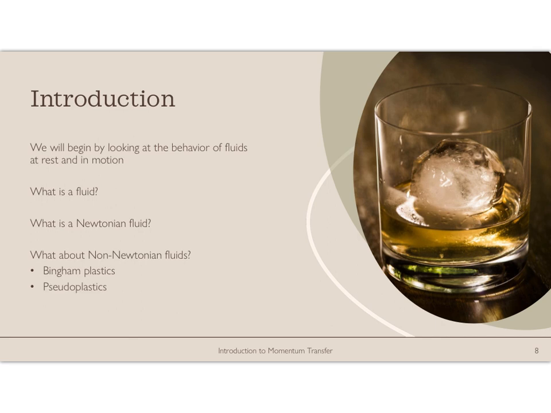Pseudoplastics, their viscosity decreases with the velocity gradient. So the more you stir them, the less viscous they are. Mud, blood, and polymer solutions tend to fall into this category. The last category is probably the most rare and the strangest: the viscosity actually increases with the velocity gradient. Starch suspensions are our most well-known example in this category.